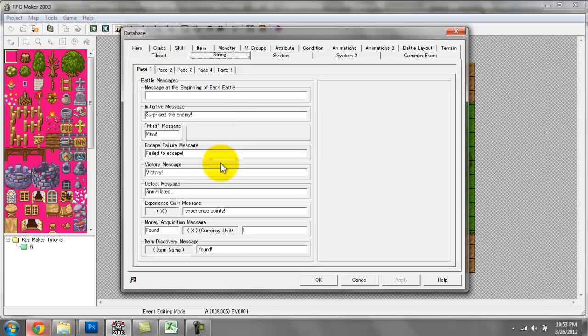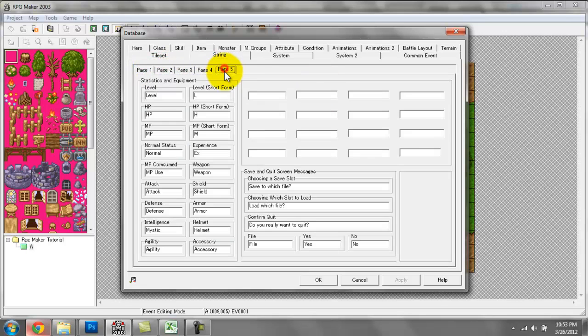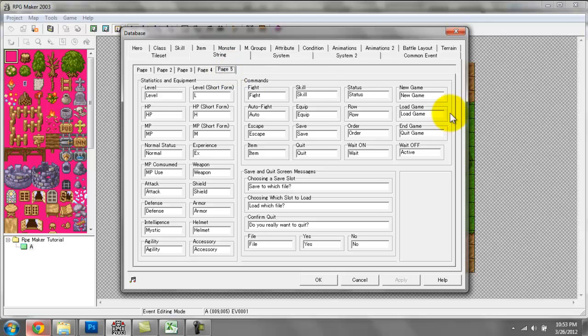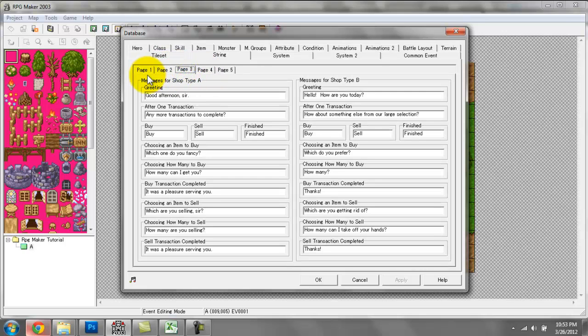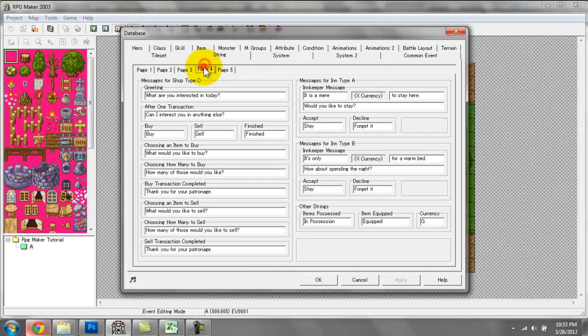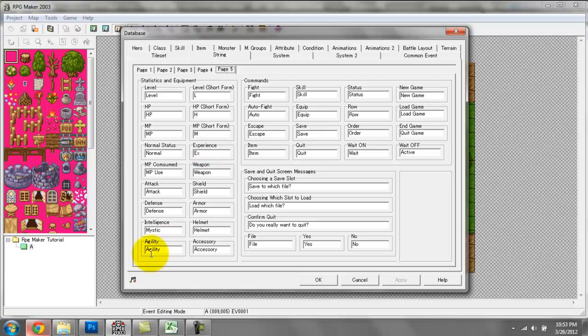String is something we'll go over a bit later, but I'll show you for page 5 here. You have your new game, load game, end game. These are pretty much the text messages that pop up during different scenarios. So you have things like level up messages, messages for shops, messages for an inn, different stats in your actual menu.